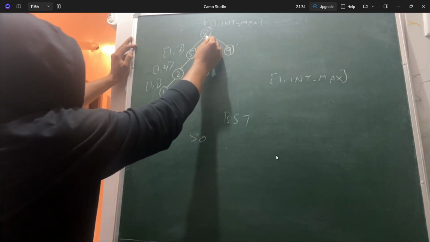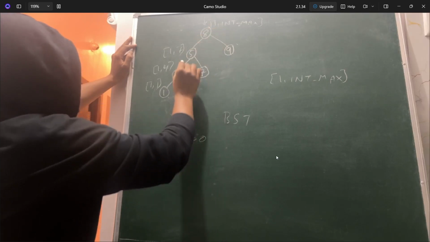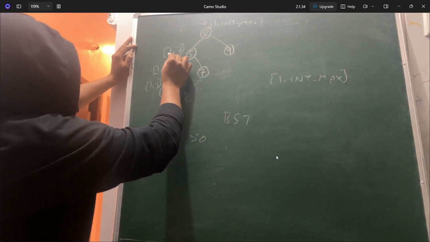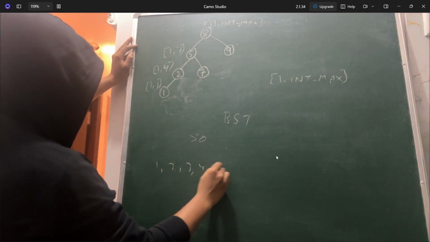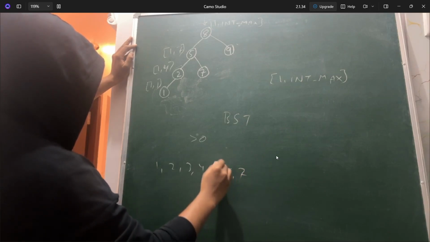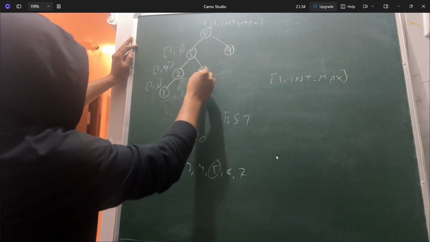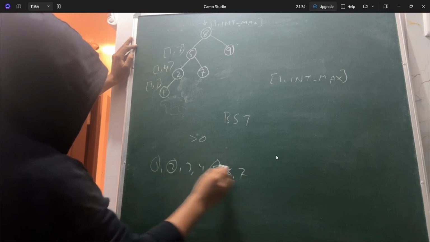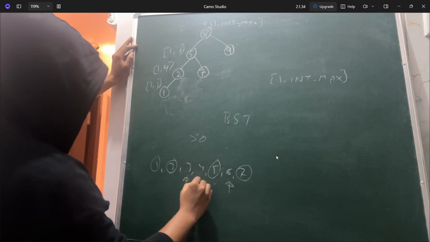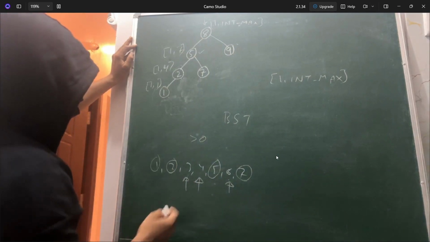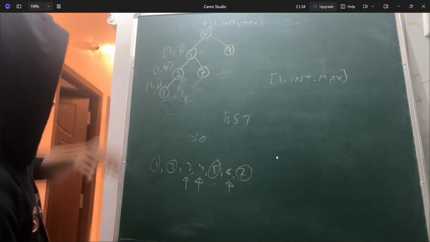In this case, from 1 to int max is the choice for this node. For this node, it has a choice from 1 to 7, so 1, 2, 3, 4, 5, 6, 7. Its value is 5 now, and it has many choices. 1 to 7 is there, but it has 3 more choices left. So this node has a choice now. It can choose 3, 4, 5 as well. So it is not treated as a dead node.